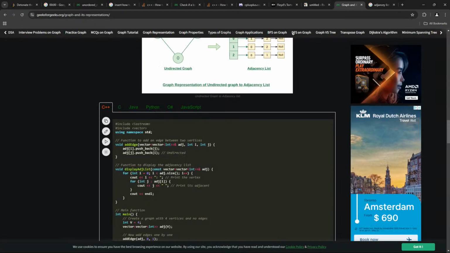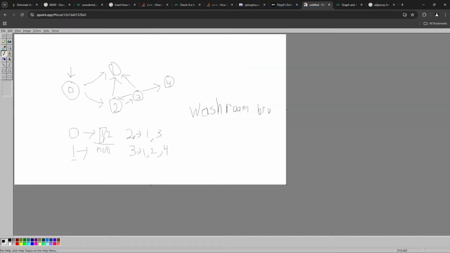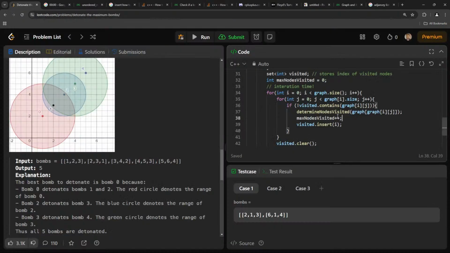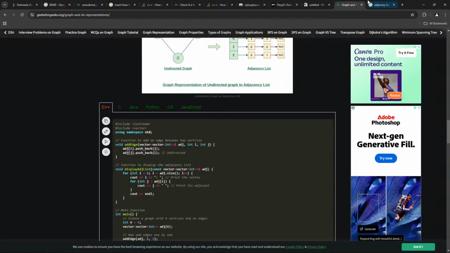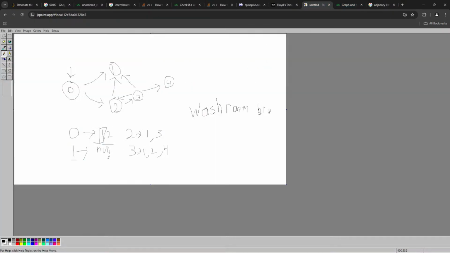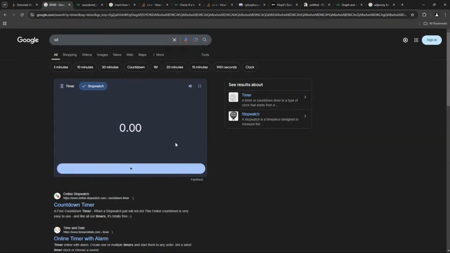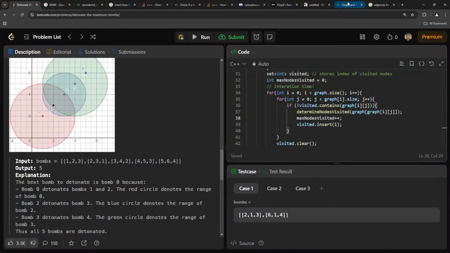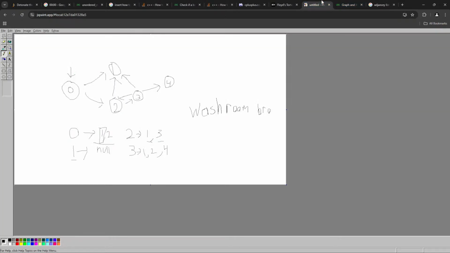So this should be 2, 1, 2. But then there's more because this goes into 2. And 2 goes into 1 and 3. So determine nodes visited, we'll give it 1 and 2.